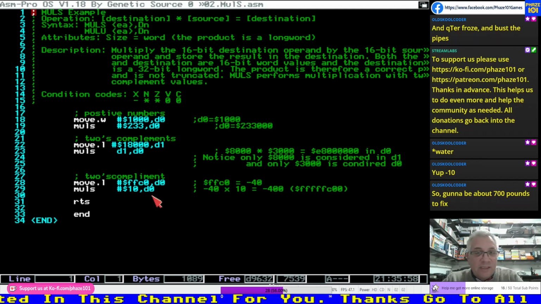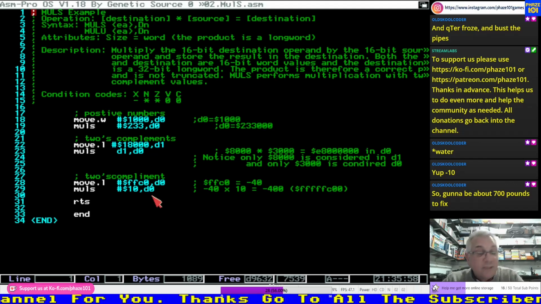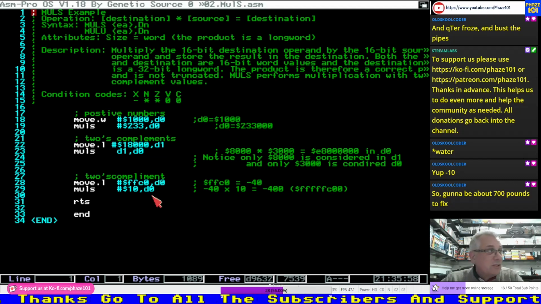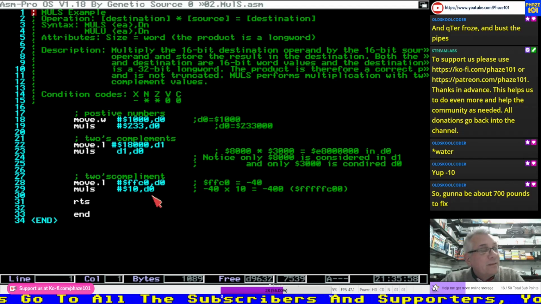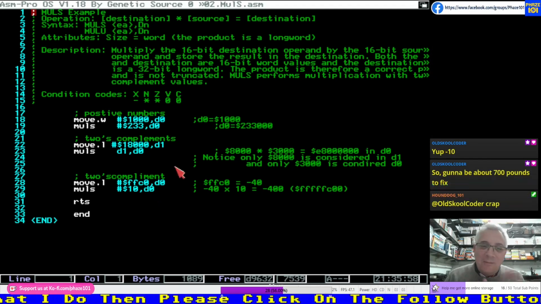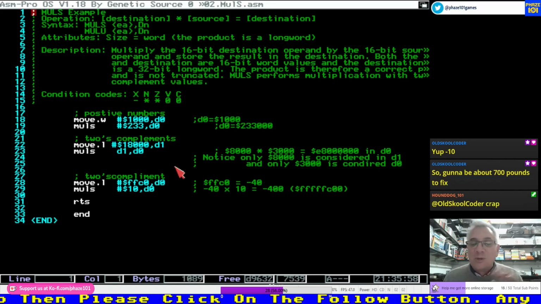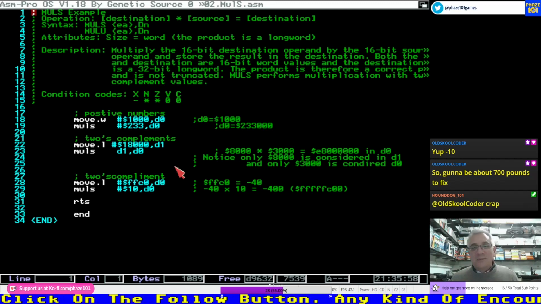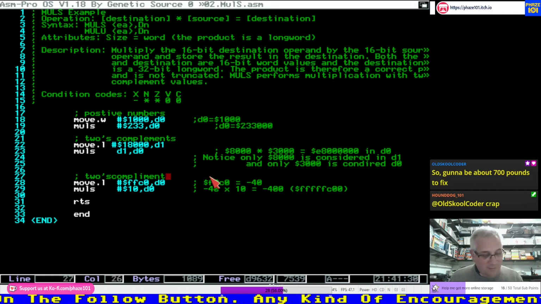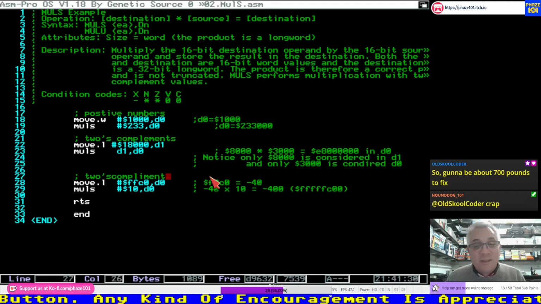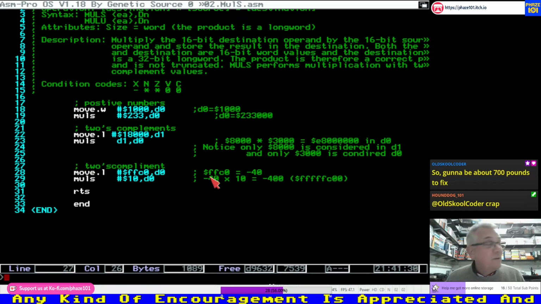We can have destination as a minus, we can have source as a minus, or we can have both of them as minus, but using 2's complement numbers. The result is in a long word. We're doing multiplication, so minus times plus, or we can have plus times plus, so still long word. So same as before, but we can have negative and positive numbers in the word.